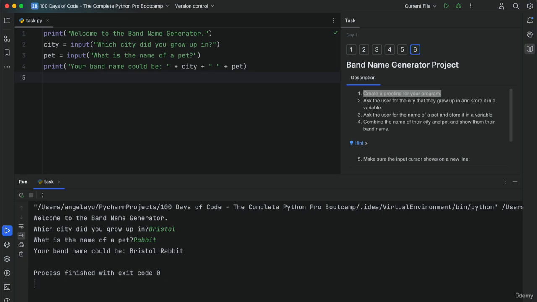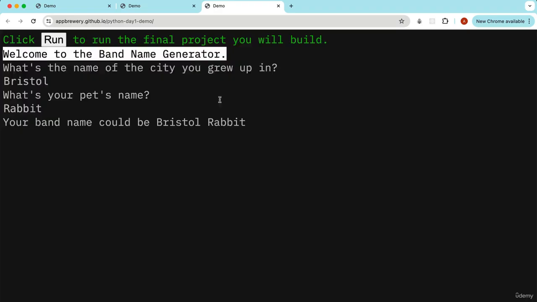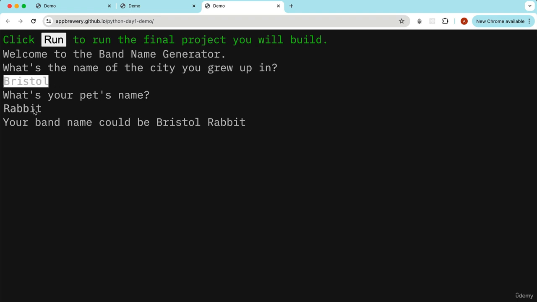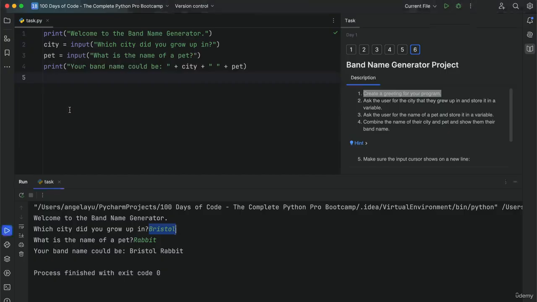Now the final step is that the input cursor should show on a new line like this. So here's the cursor, but here's the input, just so that you get a bit of space and you're not typing it in directly after the prompt here, like what we have. So how do we do that? Well, you learned about modifying strings by creating a new line using the \n.